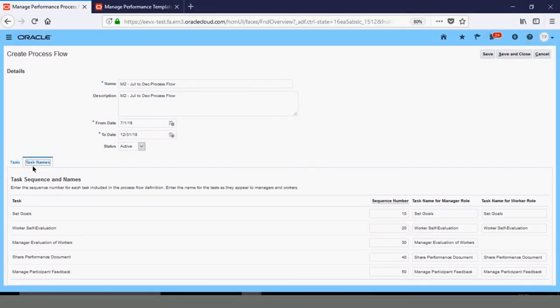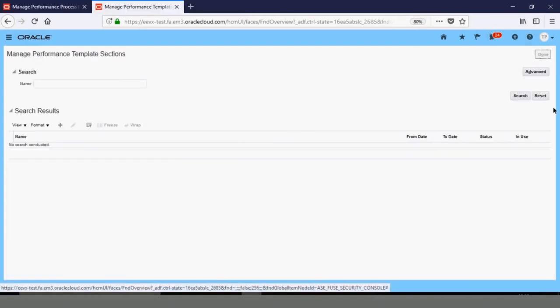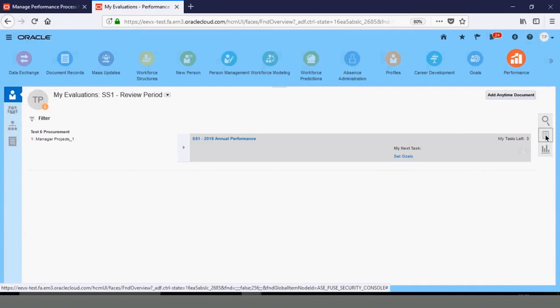No, Meera, thank you. Okay, Meera, now one thing, alright? Now, for sections, worker self-evaluation, all of these, okay? All of these are sections, right? Yes. Now, when we are creating our document, our performance document, under contents, that tab, right? Yes. We will have to have one for all of them, right? Yes.